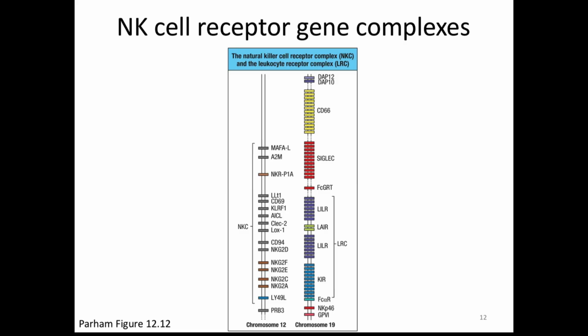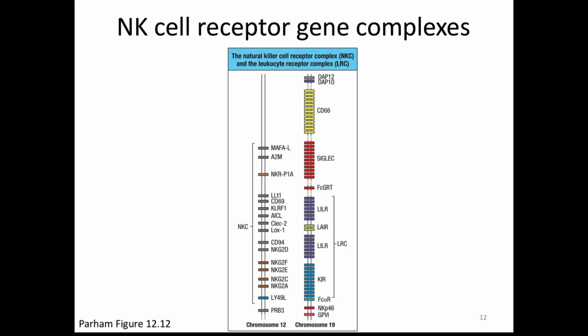The NK receptors are encoded by NK receptor genes. And so you can see some of the NK receptor genes listed here. And they are normal old genes. There is no VDJ recombination required for these genes. Instead, there's this sort of long section of the chromosome, of two chromosomes, chromosome 12 and 19, that have a bunch of these different receptors.